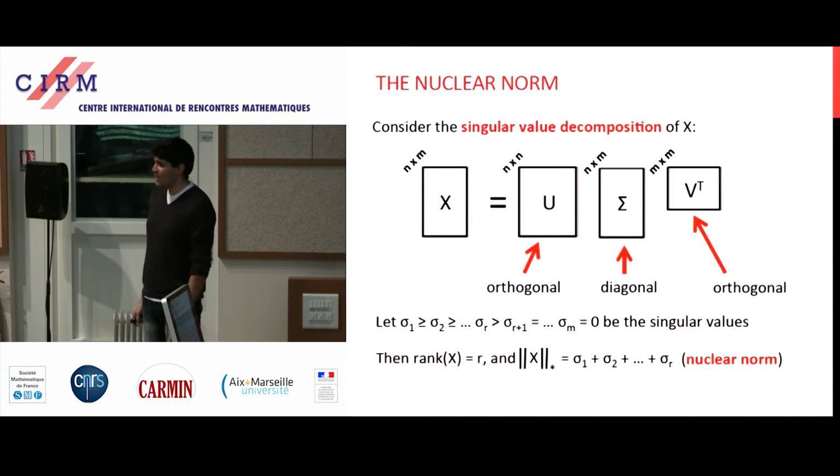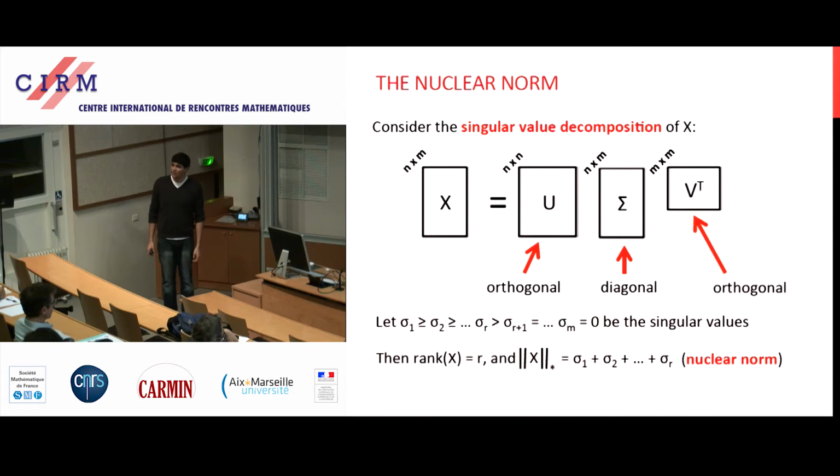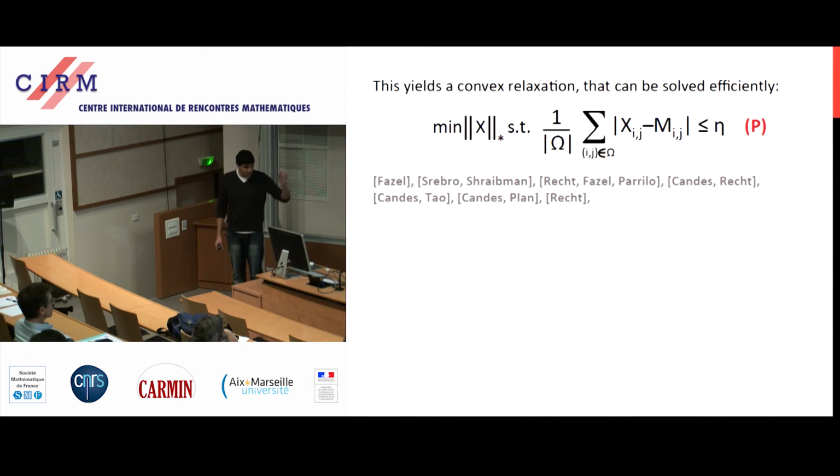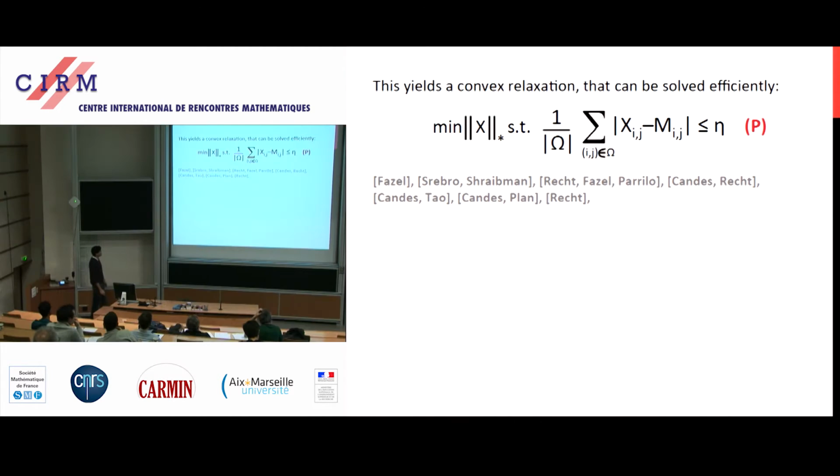Actually, I'm not sure why it's called the nuclear norm. If anyone knows, I'd be curious, but that's what it is. And this leads to a very natural relaxation then. It was first introduced in a really beautiful PhD thesis of Maryam Fazel. And what she studied was this convex program. You look for the x that agrees with your observations so far, and among all x's, you choose the one that has the smallest possible nuclear norm. That's the exact parallel story to what happens in compressed sensing.